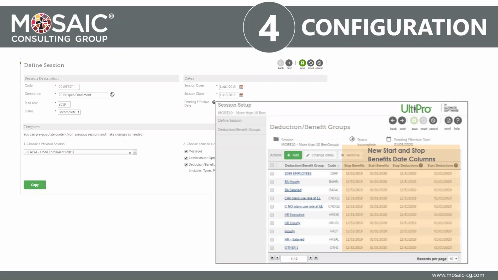Open enrollment is passive by nature. So if an employee logs into a session that includes FSA and elects or declines FSA only, but makes no other elections or declines, then their current benefits will roll over to the new year. So as part of the configuration, you can actually force employees to either enroll or decline. And that's a box that's labeled employee election is required. And that is on each deduction type in your session.